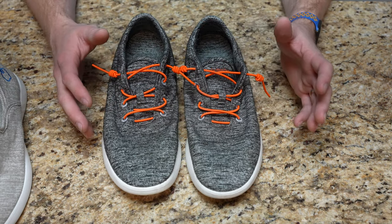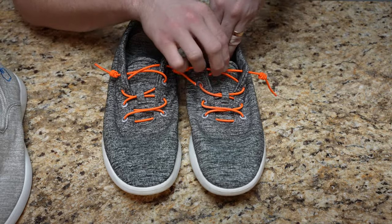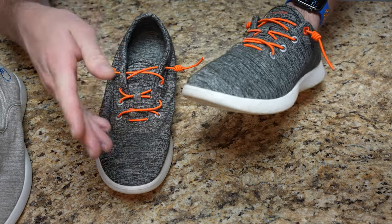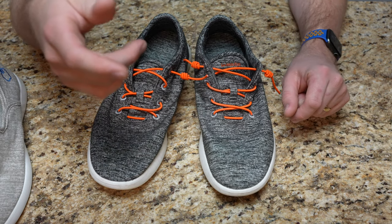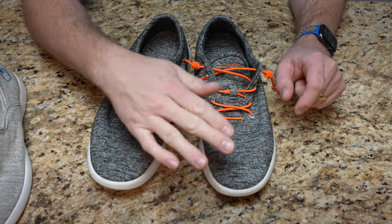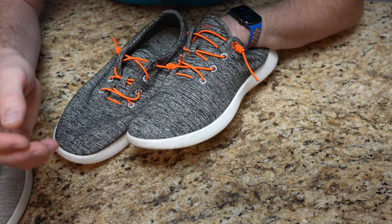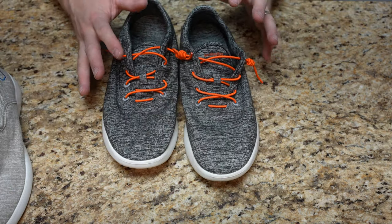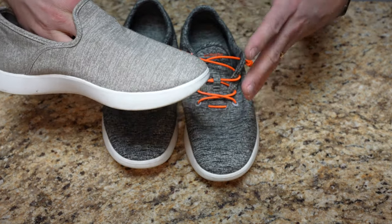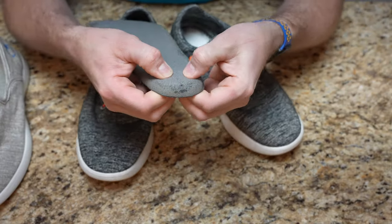The breathability is great — you're not sweating and it's wicking away really well. The night before I left I did a quick water-repellent spray treatment on the shoes. It definitely helped because on the third day I dripped a big glob of chocolate shake on the shoe, took a wet napkin, brushed it off, and I have not washed the shoes at all — and I cannot tell you exactly where it landed anymore. That's a big plus.